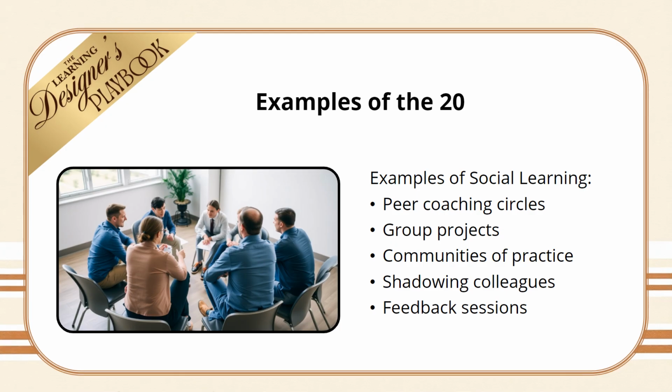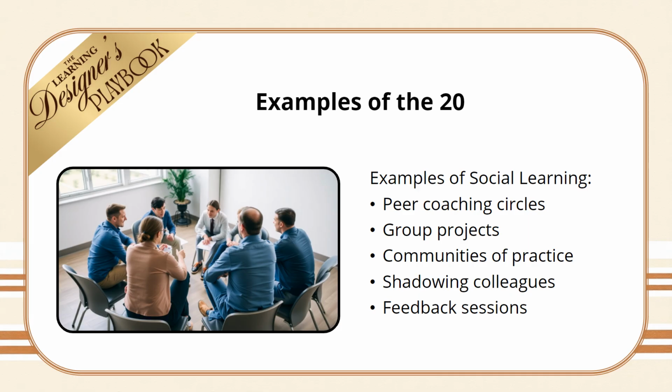Examples of the 20 include a range of collaborative activities. Peer coaching circles are small groups where employees coach one another. These circles create trust and accountability. Group projects encourage team-based problem solving. By working together, learners see how others approach challenges. Communities of practice are another effective method. These are ongoing groups where professionals share insights and best practices.